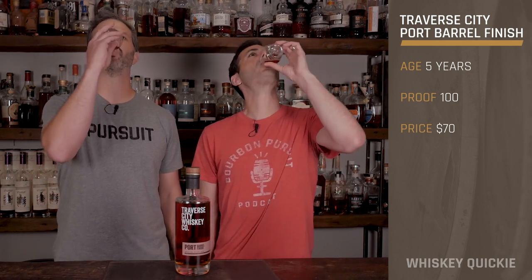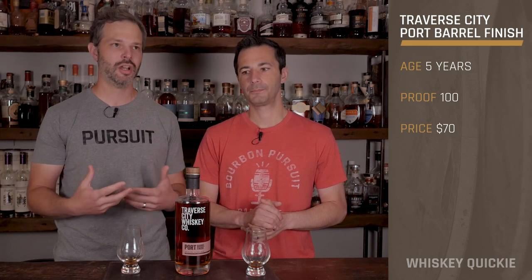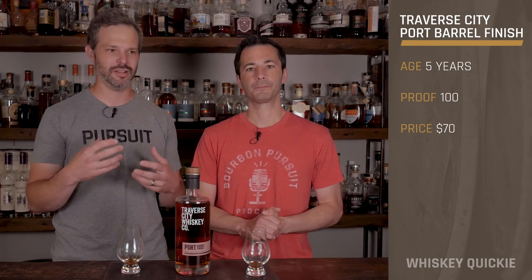On to the taste. I really like it. There's some nice richness, sweetness. You kind of get those bourbon flavors up front, and then the port kind of takes over, but it's really a nice balance of the port and bourbon — you get this nice brown sugar, just raisin, drizzle syrup, kind of like bread pudding notes, but then bright fruity. There's a lot going on. I really like it.